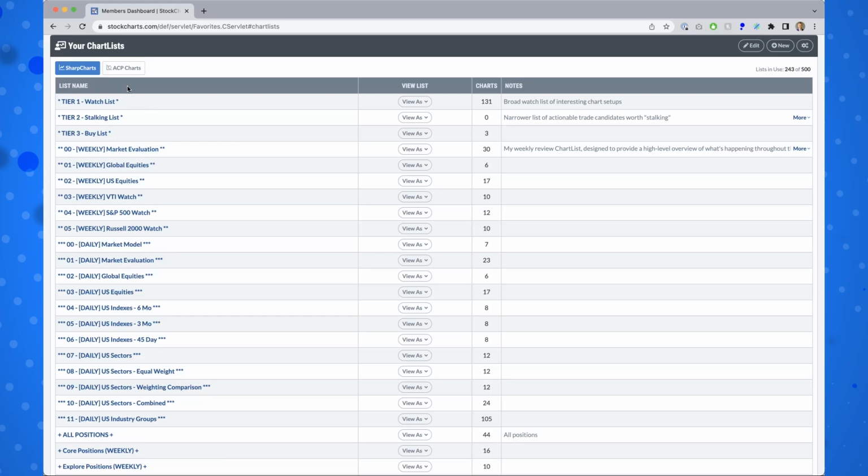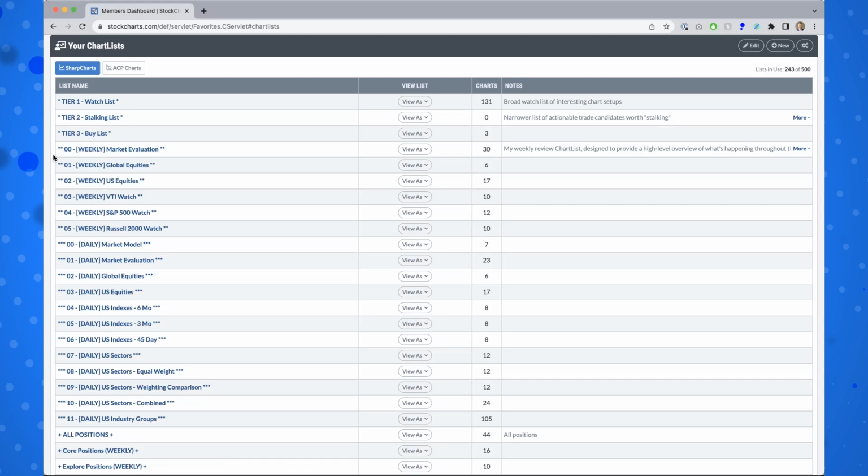So I've got those kind of watch lists right up at the top. And the reason that I've done that, you can see that I've actually saved each of these with a star. So they're the only lists here that have just one star. And then I've kind of ordered those by using a naming and numbering system. The reason I've put those right up at the top in my account is that anytime I go to save a new symbol, that tier one watch list is actually the first chart list in the menu when I go to save it. So I like to have those right up at the top.